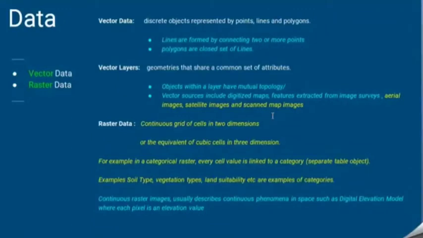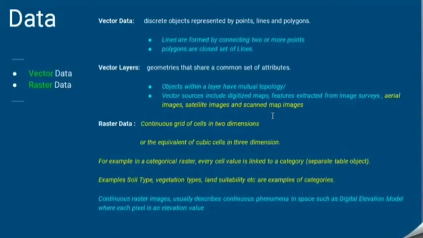For example, if we store the coordinates of a field and we have to find what kind of land is at that particular coordinate, we are talking about a category of that coordinate, and for that we require a category table. So this kind of data we call categorical raster data.